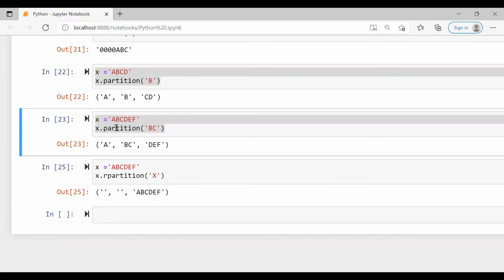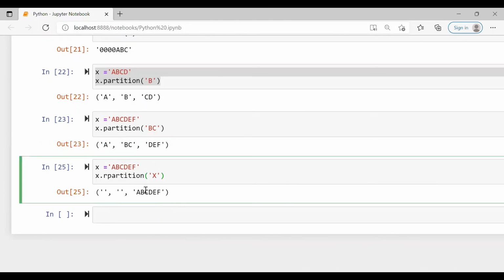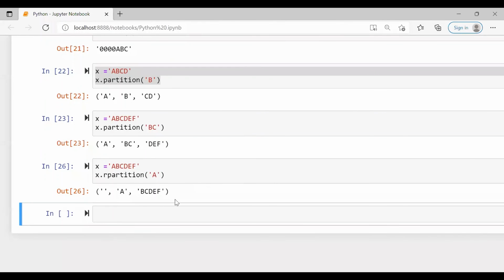In the previous case of partition, the tuple contains before separator, separator, and after separator. And here, because the separator is not available in rpartition, it has returned empty strings. If suppose we give A, let us see what it returns. See, this is called right partition.